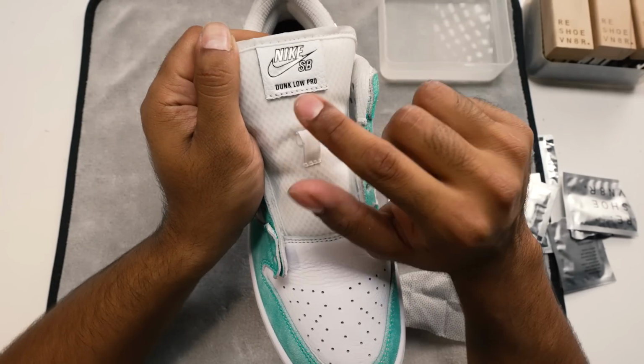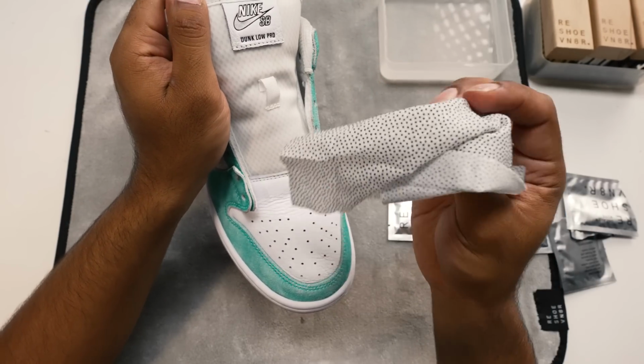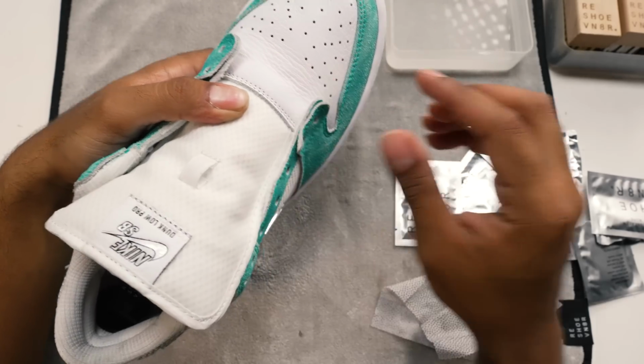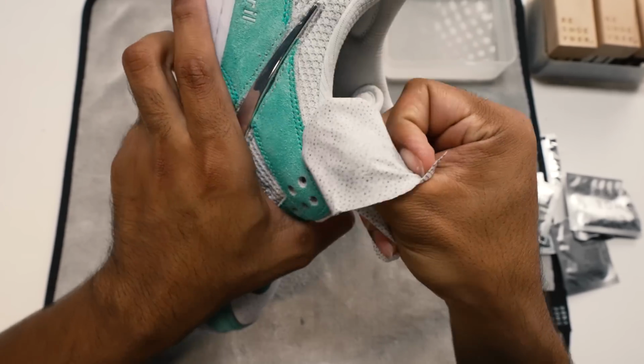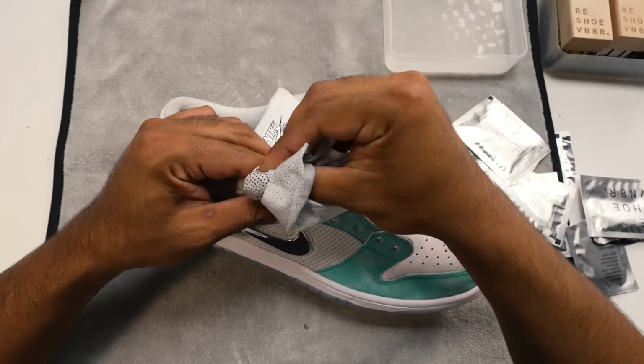So far so good. All the dye wiped off nicely from the tongue tag. I used the softer side from the wipe, not the side with the texture. On the leather toe box, same exact thing. All the scuffs wiped off so far, but for that part, I used the texture side to get that grime off. While I'm at it, I'm also gonna try to take care of the dye that's on the sock liner. I'm just gonna rub back and forth using the wipe.